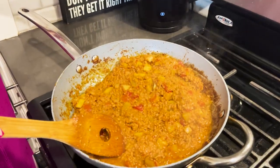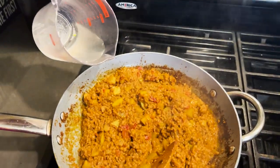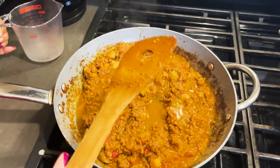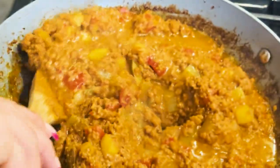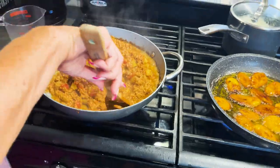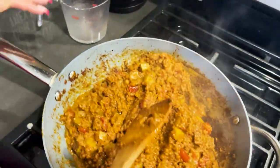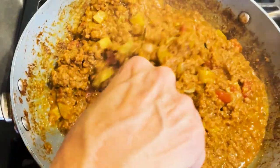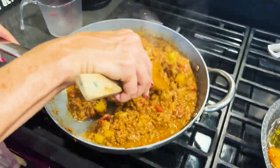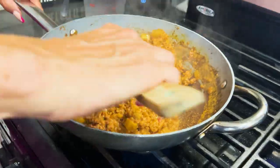This is finished when the potatoes are soft, and they're still not that soft. We don't want it to dry out too much, so we're gonna add just a little bit of water on the top, which is going to steam the potatoes. We just don't want it to start burning and sticking. That's also the way we saute vegetables sometimes. We put a little oil in there, and we want them to steam first, so we might add maybe a cup of water so that it steams, and then when the water steams off, the veggies can brown.